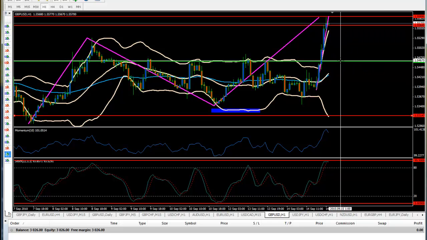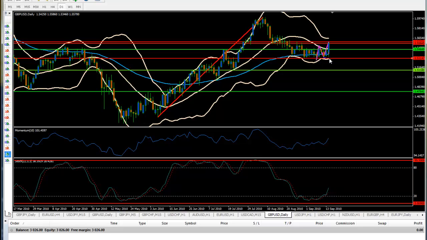And we have the opportunity of driving all the way down another 150 pips to the bottom of this channel and possibly breaking through it, going down to these lower levels. This is a 38%, this green line's a 50%, and this down here is a 61.8% retracement. Okay, that is it for right now. We're not entering this trade yet.